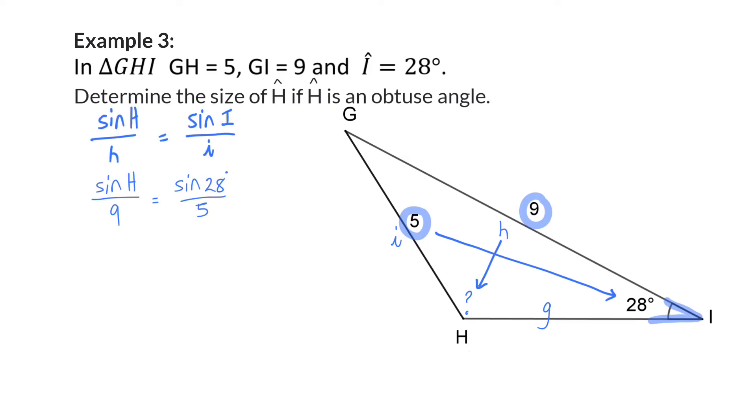Next, we once again substitute and then get sin H alone, determining a reference angle and then splitting up into the two quadrants where sin is positive. In example 2, only one of the two possible angle sizes was acceptable because the second angle size would have caused the sum of the interior angles to be more than 180 degrees. Here in example 3, this time both of these options are possible. That's why it's important to go back to the information to see that they've mentioned H is an obtuse angle, and therefore the first option is not valid and the answer for H is 122.32 degrees.